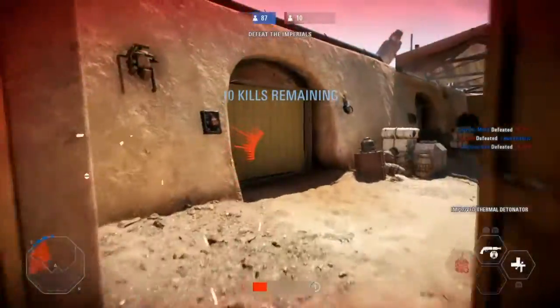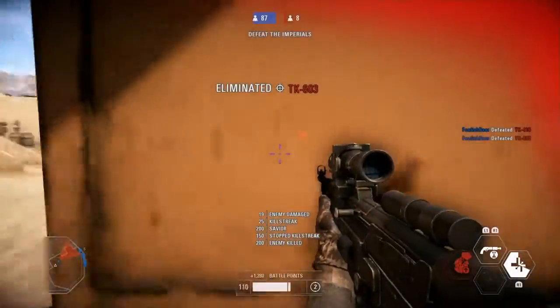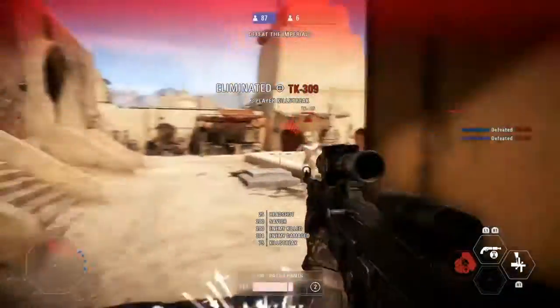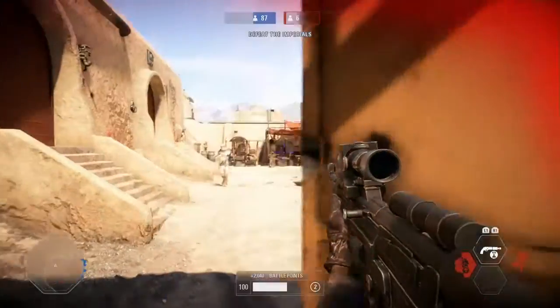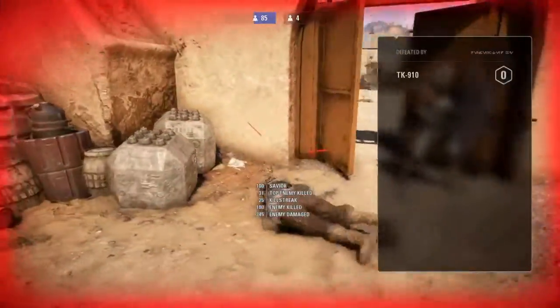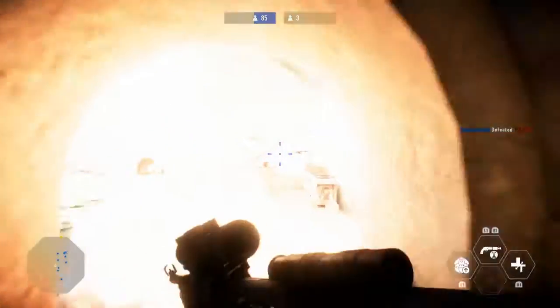Oh, flip! That's a lot of enemies. My grenade did a lot of damage. My allies are coming in from behind. I'm just distracting. One down. Ooh. I should have just did that. I don't know why I'm so stupid.